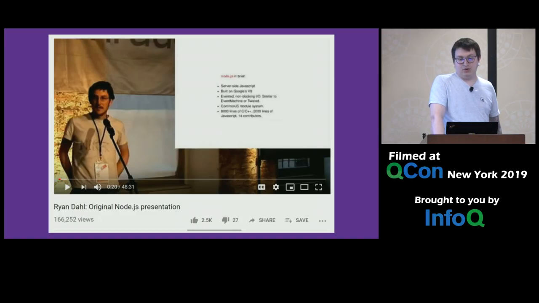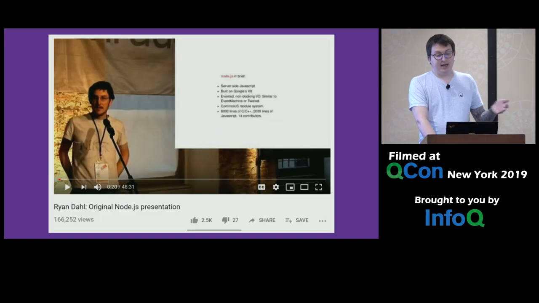And that's kind of the whole reason. It's the third bullet point, what Node.js is. Server-side JavaScript, built on V8, evented non-blocking I/O. And the rest of this presentation goes into why I/O and handling I/O is the reason that Node existed. And Ryan cared a lot about this. So enabling this kind of thing in a programming language was important to him.